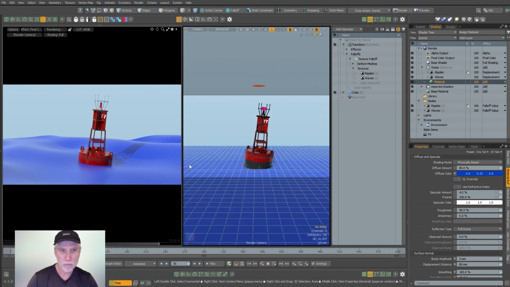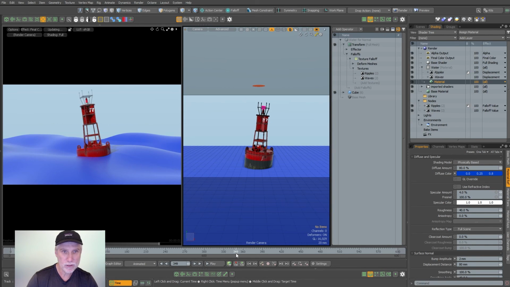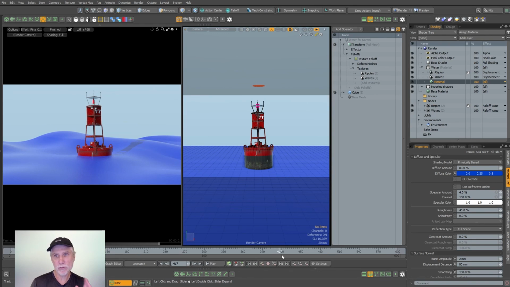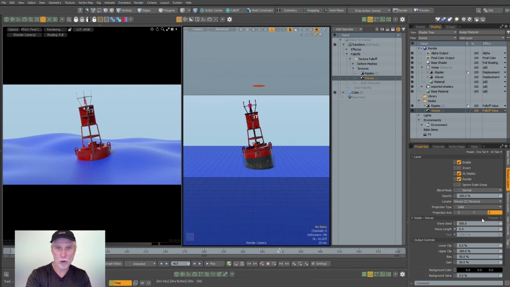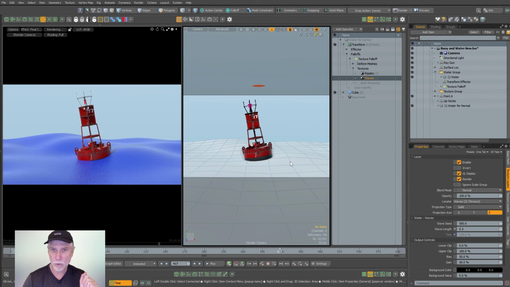And then you can see it just works the same, right? It's aligned with the waves. It's pointing the way it should be. It's going up with the waves. It's going to go down with the waves. And so you can use displacement, using those same textures. And because they're instanced, I should be able to change, let's say, the wavelength here, and it should change both the rendered displacement texture and the wave texture on our proxy water there.